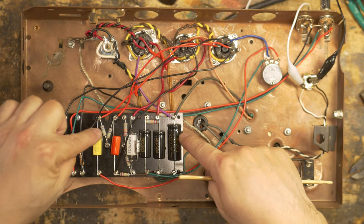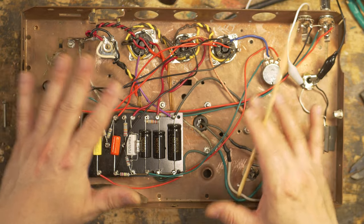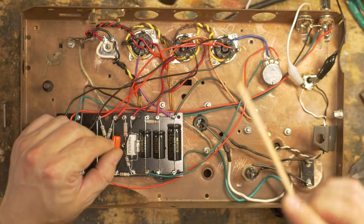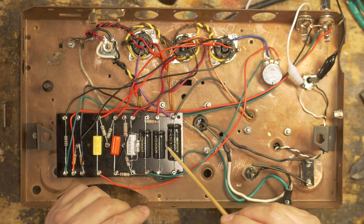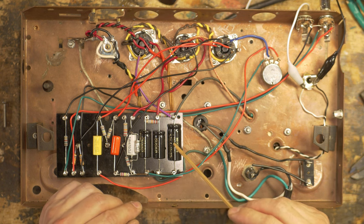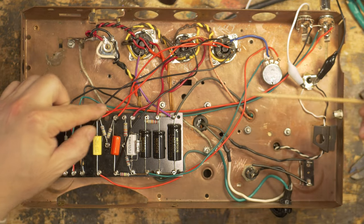In order to get to the turret board, you have to remove the light and remove the jacks. It's just a mess. It's not good for a beginner. If you're a beginner and you want to build an amp, get a big enclosure. I would recommend getting a Princeton or Champ circuit and putting it in a deluxe chassis just to have this type of room and access to troubleshoot.